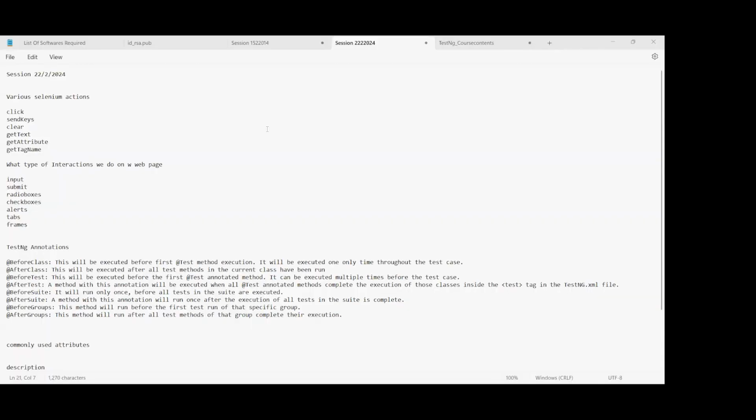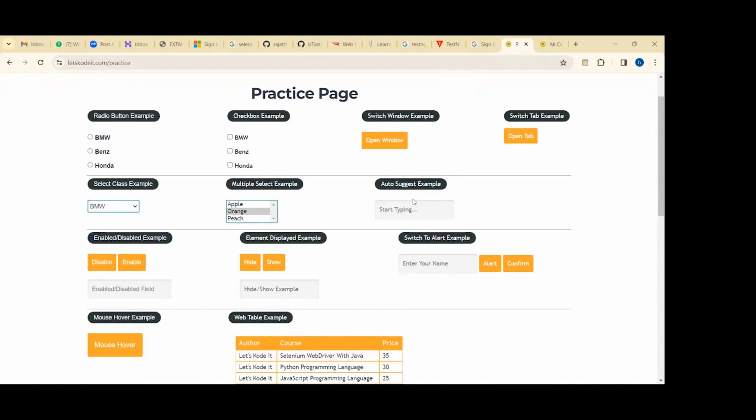So you're able to see my screen, right? Yes, yeah. So on a web page, we will be seeing different kinds of elements, right? So one is input. Input means we will be entering some text into that box. For example, let me share this. So here, this is an input field, right? So here we will enter some text. So this is one type of web element.